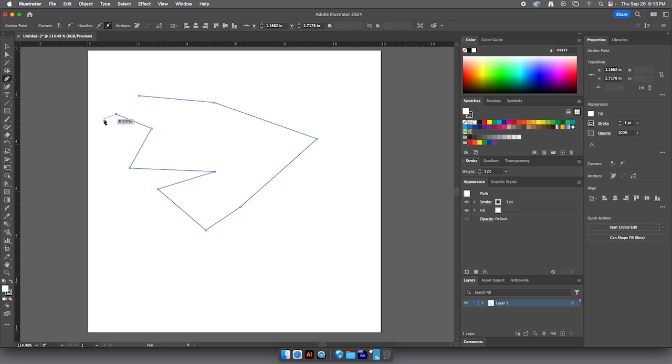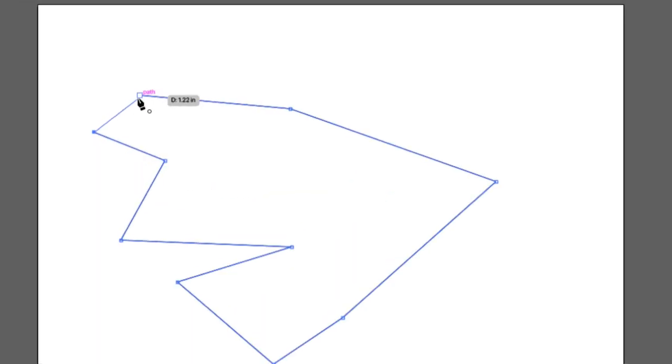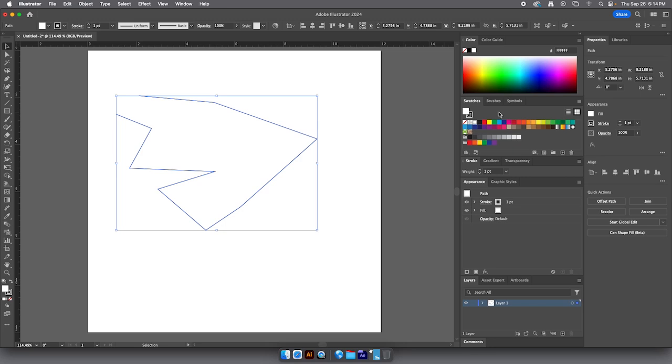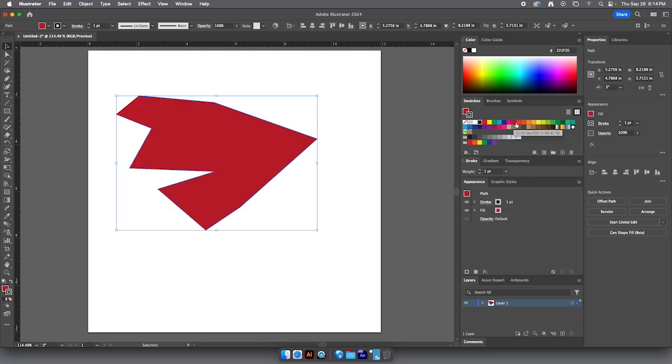If you do not connect to the original anchor, and when you are at the original anchor, your pen tool icon changes to a little circle next to the pen. If you do not complete that path, then this path will be what's called an open path. And it will still allow you to do things like having a fill and a stroke.